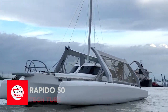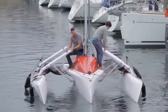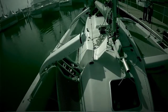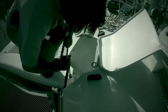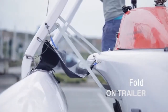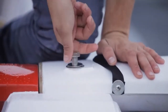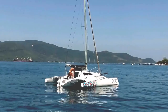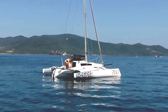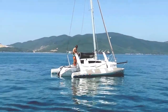RapidO50. Discover the RapidO50, a maritime masterpiece of innovation. The RapidO50 stands as a testament to groundbreaking innovation in the ever-evolving world of maritime design. Its revolutionary Ferrier-type folding system, perfected over four decades, effortlessly transforms this majestic trimaran from a haven for exploration to a compact masterpiece of engineering. You can embrace the freedom of a clean fold every time thanks to its innovative canning system. This marvel boasts an impressive speed of 20 knots in 15 to 16 knots of wind, all with a price tag of $1.25 million.